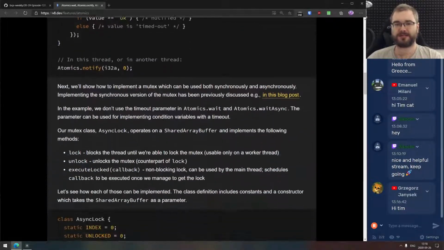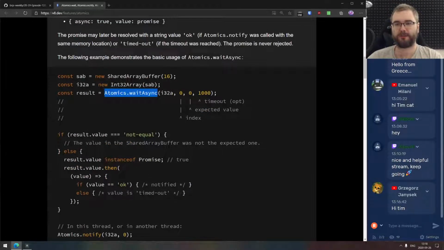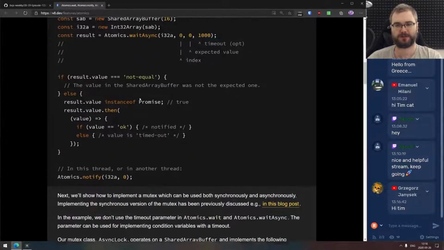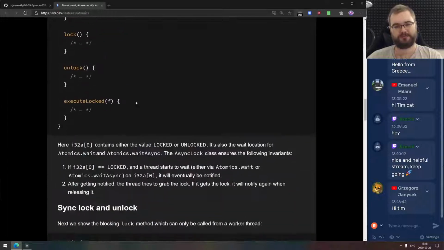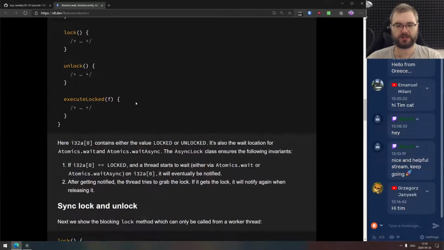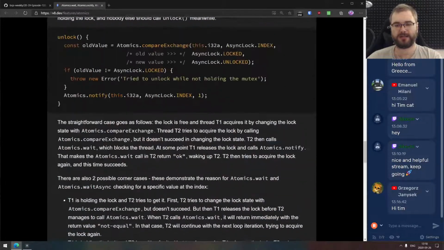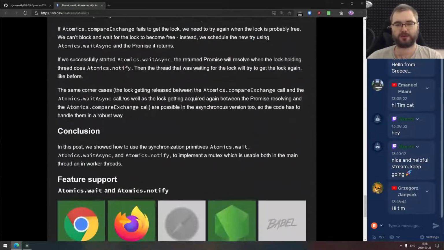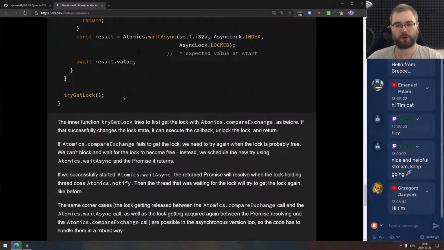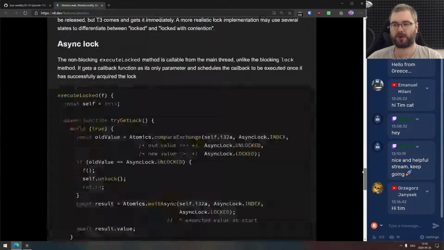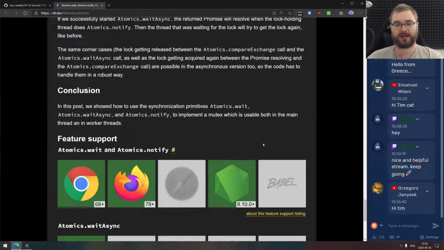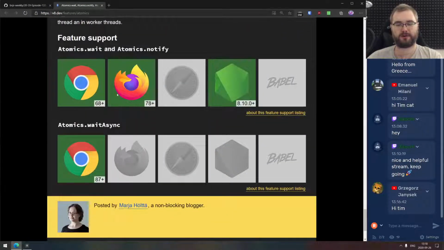And the article essentially deep dives into the new Atomics.waitAsync, which allows you to asynchronously wait for a specific lock, so you don't block the thread, which can be quite handy in some cases. Then it looks into how you can use that, how it works, and so on and so forth. So if you are curious, do check it out. Again, it's been supported by Chrome and Firefox for quite some time, and even Node.js since version 8.